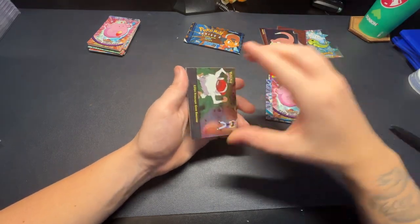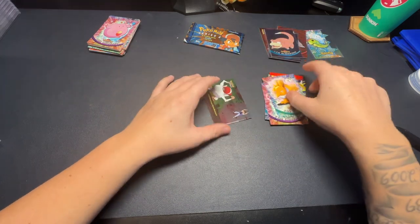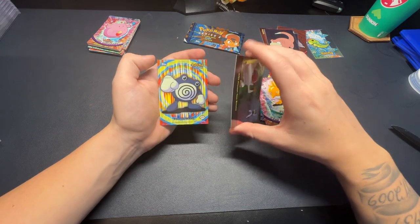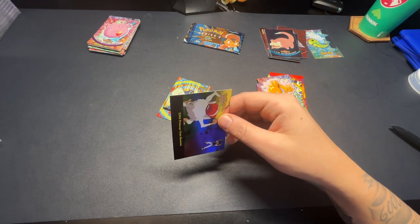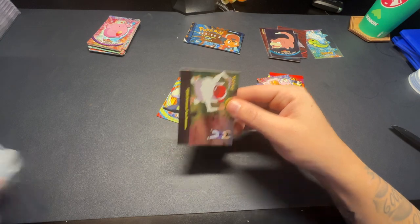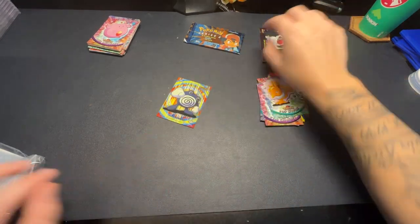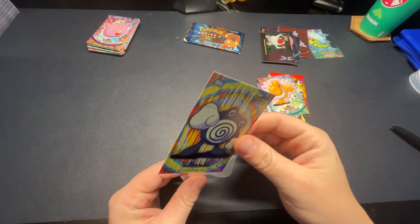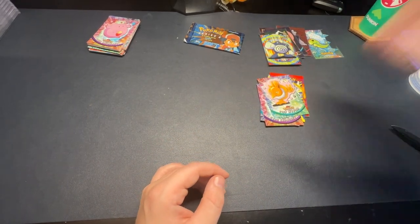Chansey. I would love a Chansey holo. I keep saying that. And our holo is Primeape Goes Bananas. And no... Oh, wait. There is a sticker card, and it is stuck together. Poliwhirl. I almost missed it.